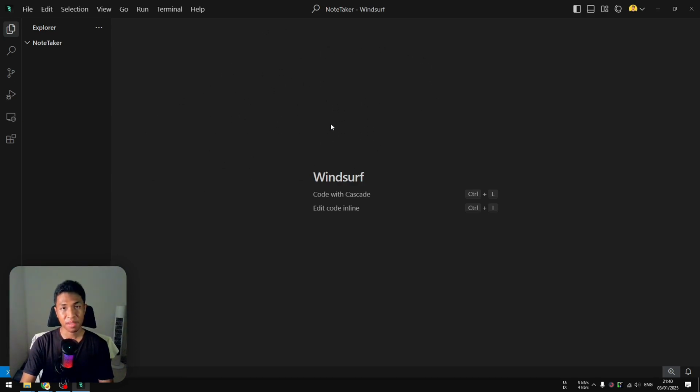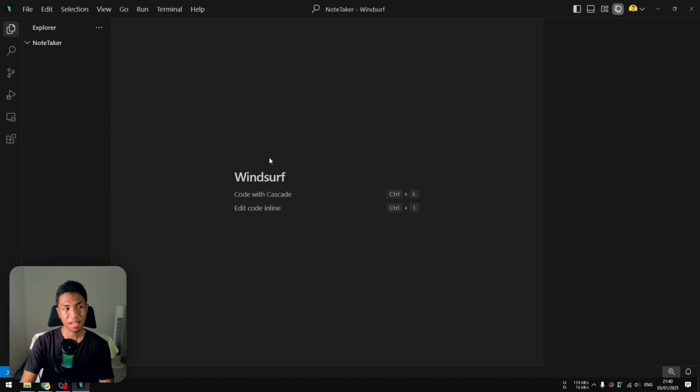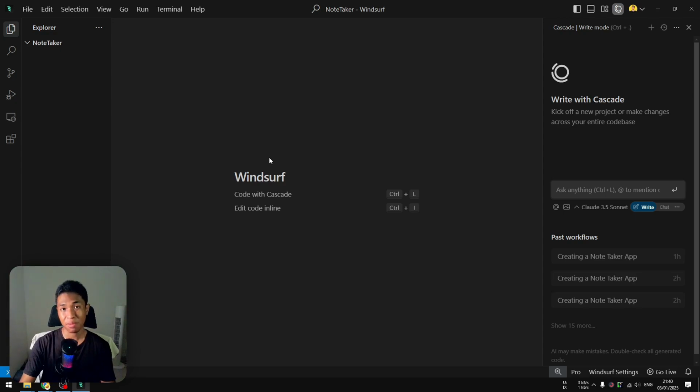I think it's very similar to some other code editors, including VS Code. Actually, there is a new feature called GitHub Copilot that is now available for free, and if you prefer to use VS Code, then you can definitely use VS Code in conjunction with GitHub Copilot, but I think Windsurf and Cursor AI are just way better. But anyway, I'm going to open the Cascade window here. This is where I can interact with the AI.